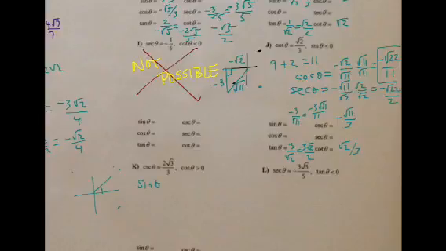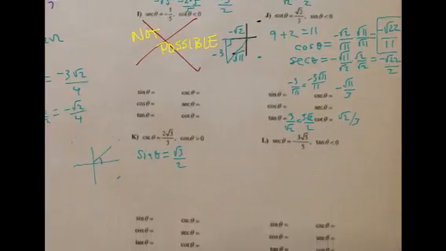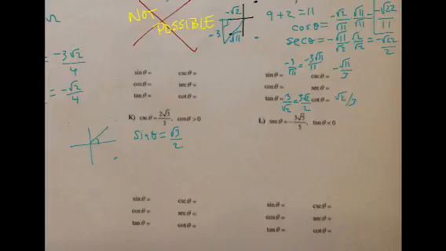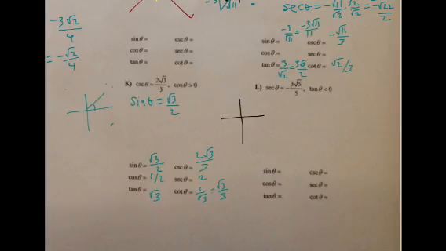Sine is radical 3 over 2, because that's the reciprocal of 2 radical 3 over 3. And so we know that then, this is like one of the first ones we did, like A, right? A special angle. So if sine is radical 3 over 2, and this is 2 radical 3 over 3, then cosine is 1/2. And tangent is radical 3, and secant theta is 2, and cotangent theta is 1 over radical 3, which is radical 3 over 3.